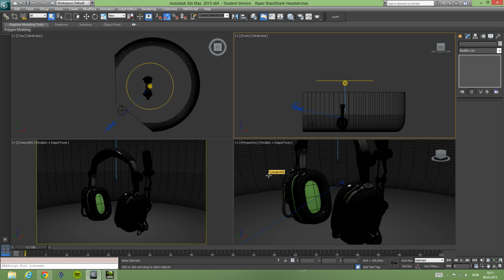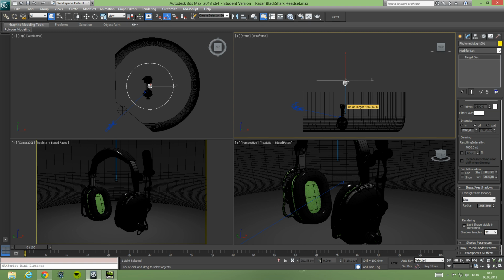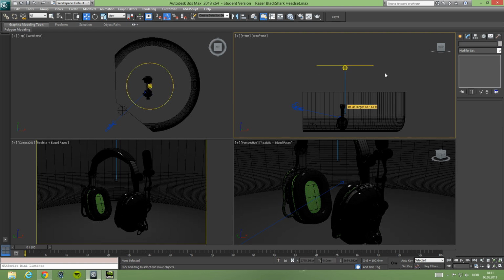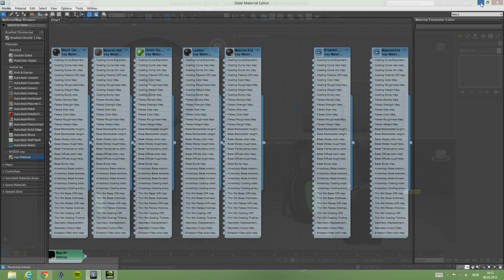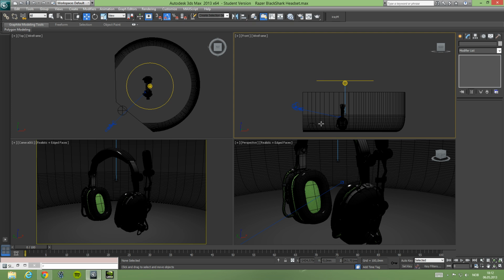I'll explain how all the lights work, when you want to use which lights, like when you want to use lights like these, when you want to use lights that are objects, when you want to use what kind of materials, how to set up the Iray materials, how it's different from, for example, here is a bunch of Iray materials, how it's different from the mental ray materials, and what kind of mental ray materials and what kind of effects you can use in mental ray and stuff like that. I think I'm gonna explain that in the next video.